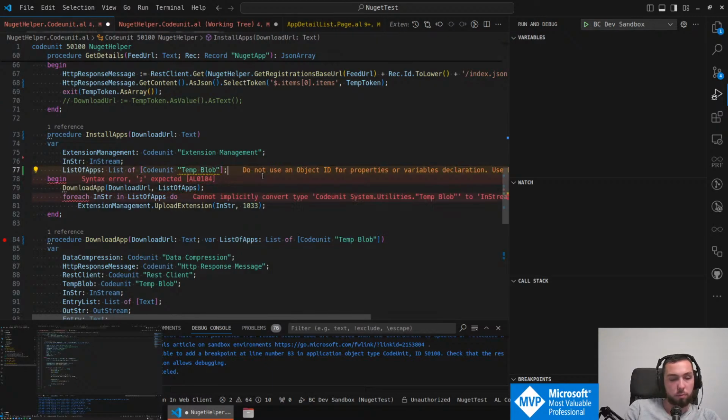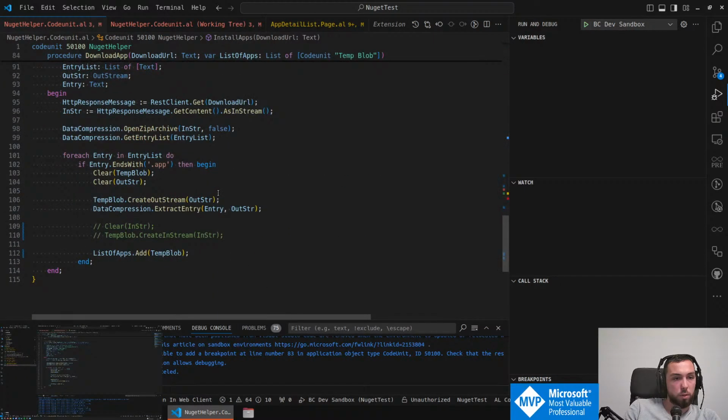We're writing the result of the decompression into the temp blob? Oh. Yes. Wait, no, what am I doing? Now, if that ends with an app file, I'm grabbing the app file from the zip file from the NuGet package and putting it into the outstream, and then I have it in the temp blob.